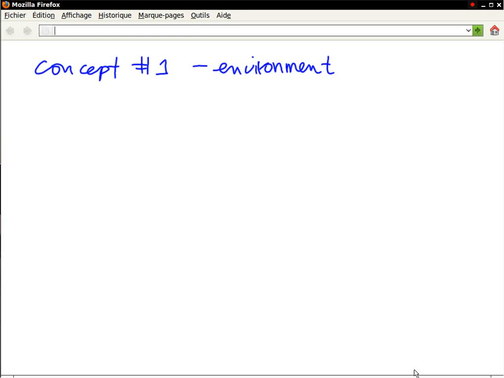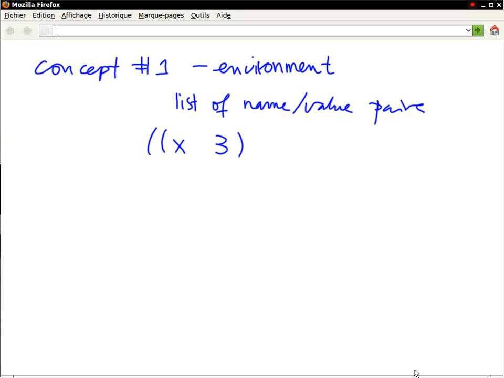So the first concept is that you have this environment, which is a list of name-value pairs. So you would have that x is bound to 3. We don't have 3 in our subset. Did you notice that we have no numbers in our subset? You can fake numbers actually, but we're not doing that. I was hoping we'd get to that by the end of the course, maybe not.